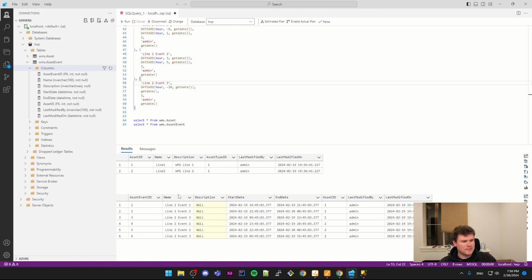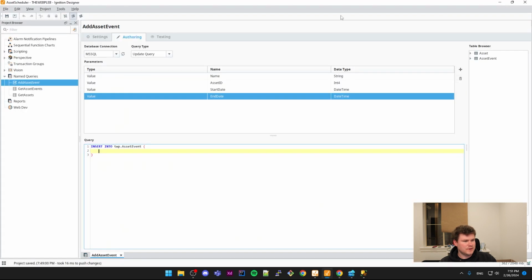We'll insert a name, start date, end date, and asset ID, and then these two columns we will also insert here. So name, start date, end date, asset ID, last modified by, last modified on, and then we'll want to insert these values.